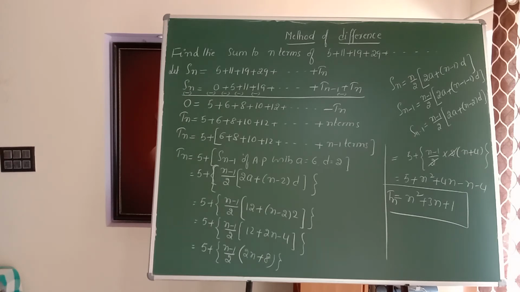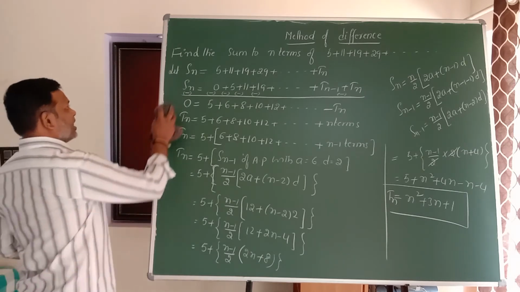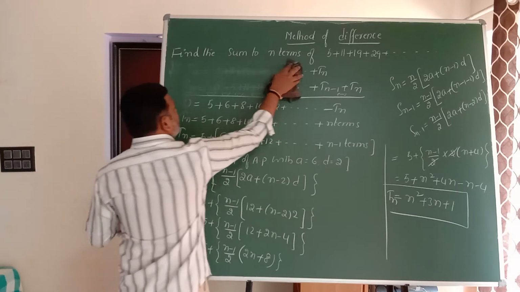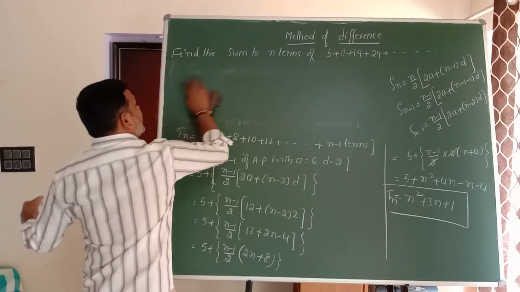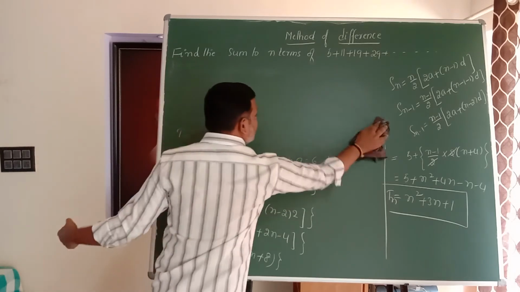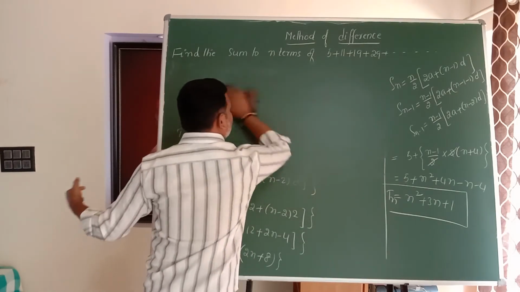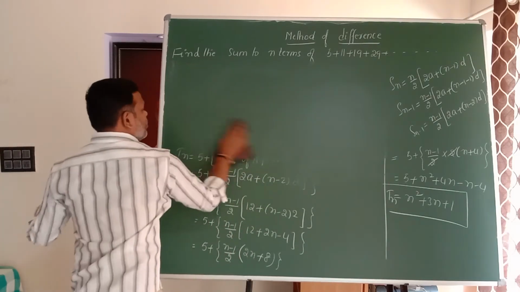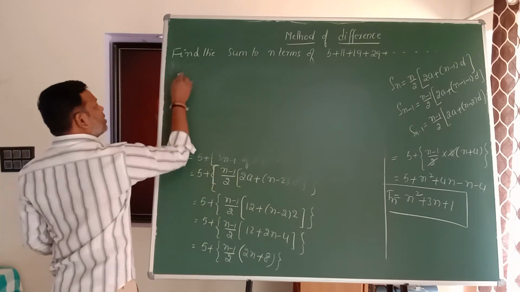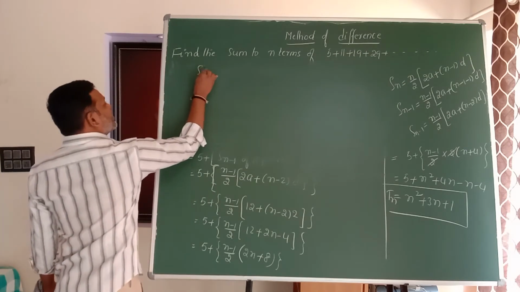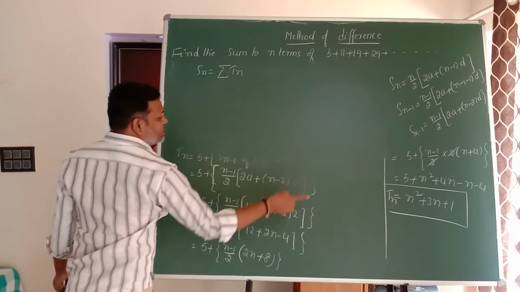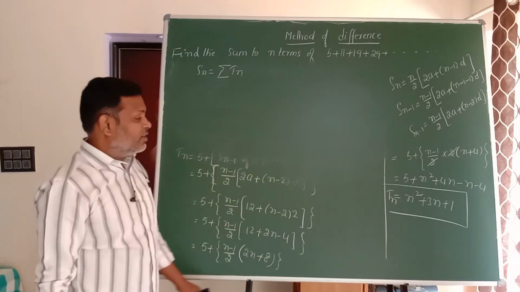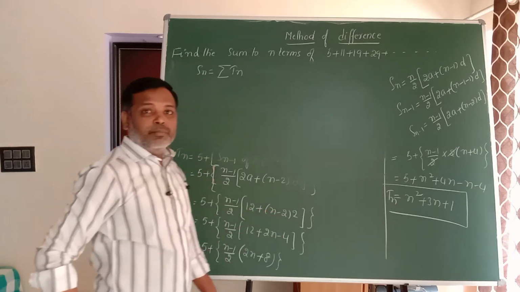Okay, now we have to find out Sn here. Look at me, how is the Sn formula? As you know, after getting Tn, it is very easy to find out Sn by using the formula Sn is equal to sigma Tn. Got my point? Okay, go with the solution. Therefore, Sn is given by sigma Tn. Tn, by using method of difference, is n square plus 3n plus 1.